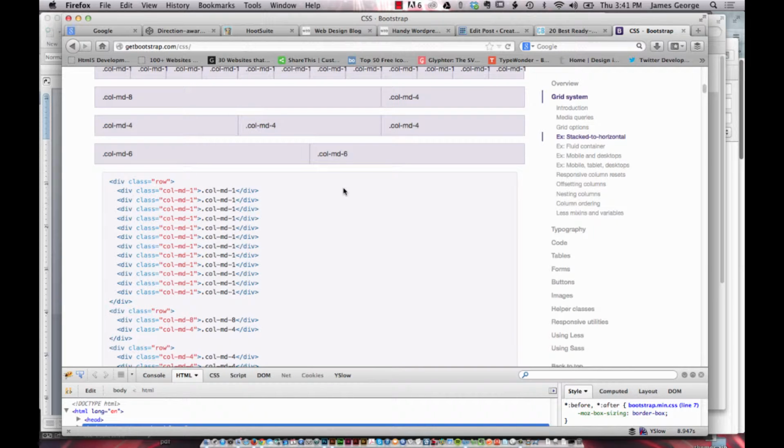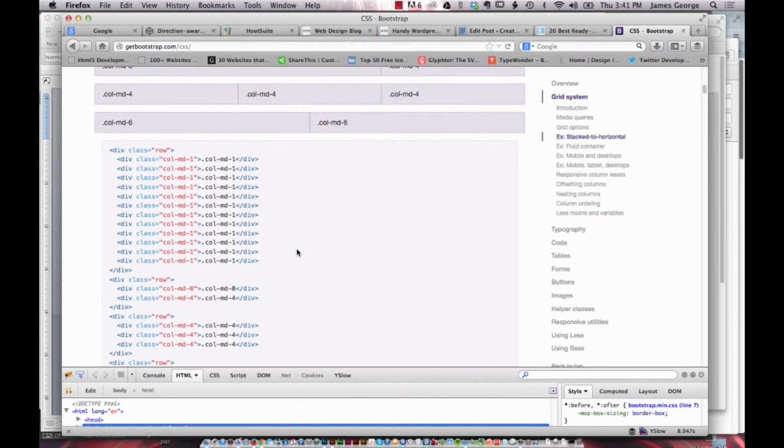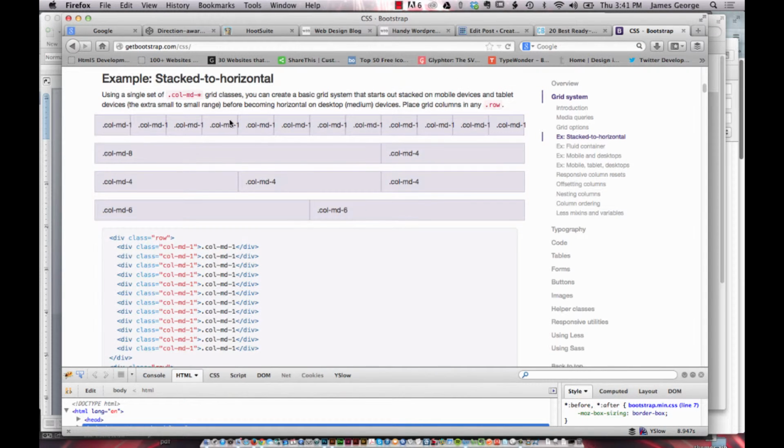For example, up at the top we have column medium 1. So what that's saying is it's going to be, on a desktop, a medium, a 1 column grid length. And so it goes all the way across. That's 12. If you count these, it's 12 across, and that's typical for Bootstrap.